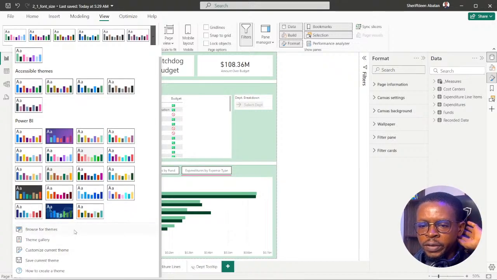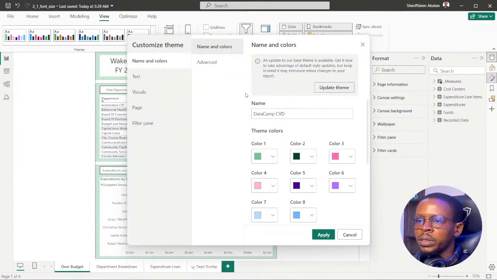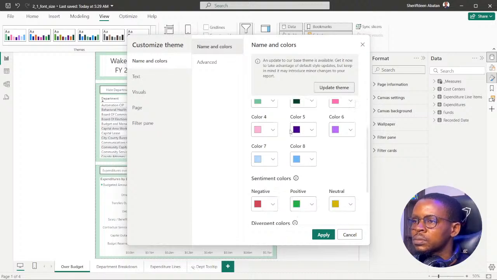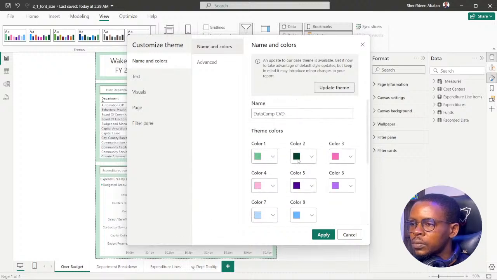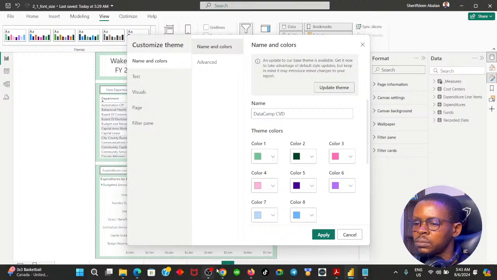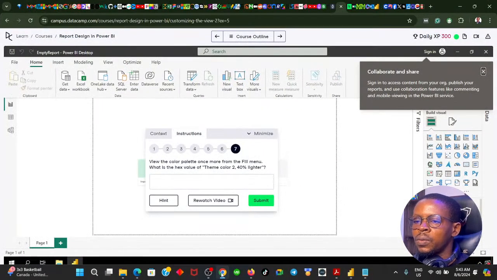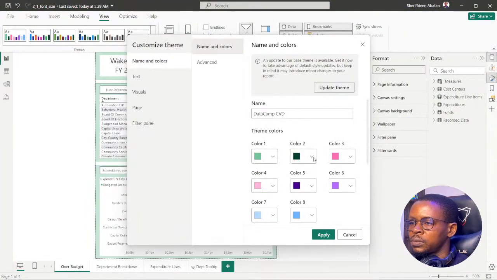So the option I have is to go to customize current theme, and these are the few colors that we have here, and this is the eighth color. It now asks, what is the hex value of theme color 2, 40% lighter?